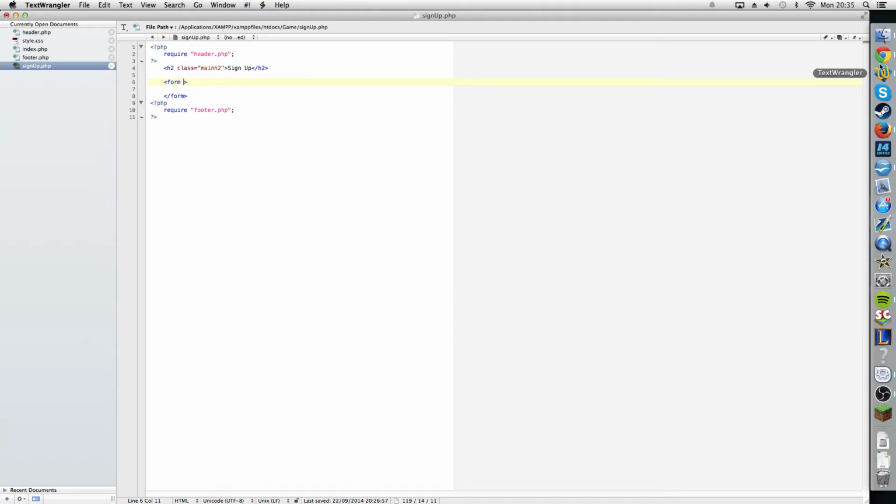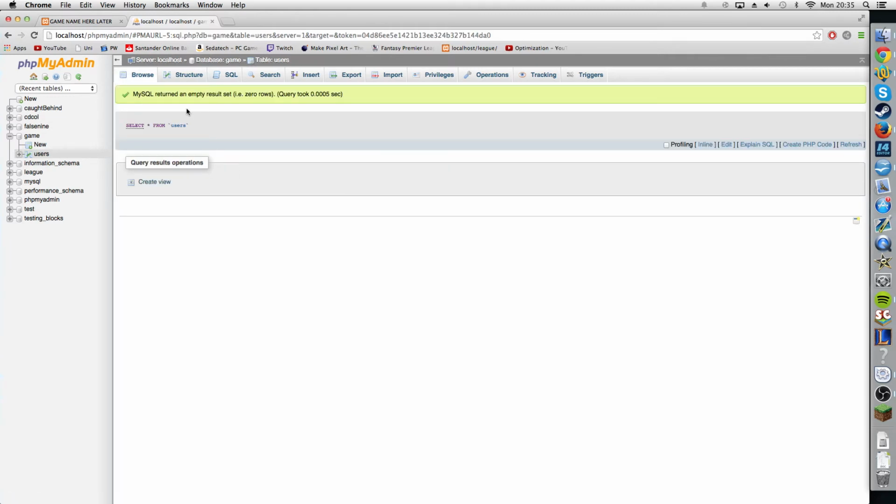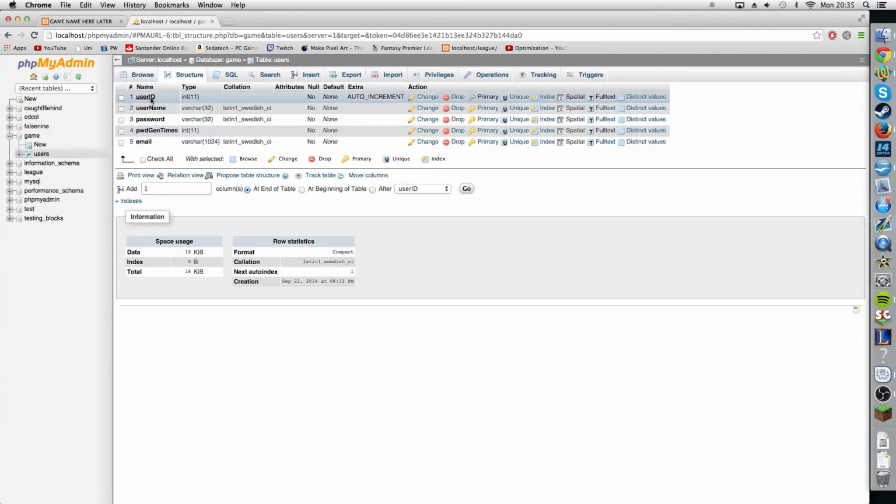So what I've done whilst I was talking there is set up a database in localhost phpMyAdmin. Obviously you can get it on a server. Set up a users table, and this is going to host a user ID, which is the primary key. There it is, primary key. That just means it's going to be the unique key, which is going to identify this by.